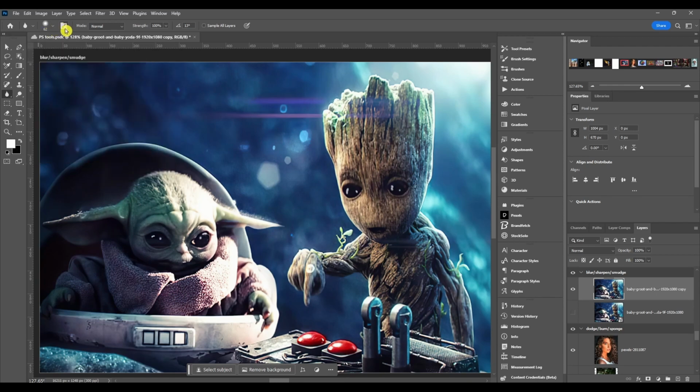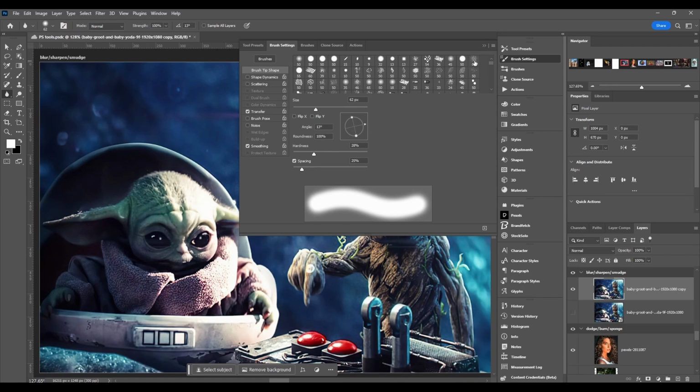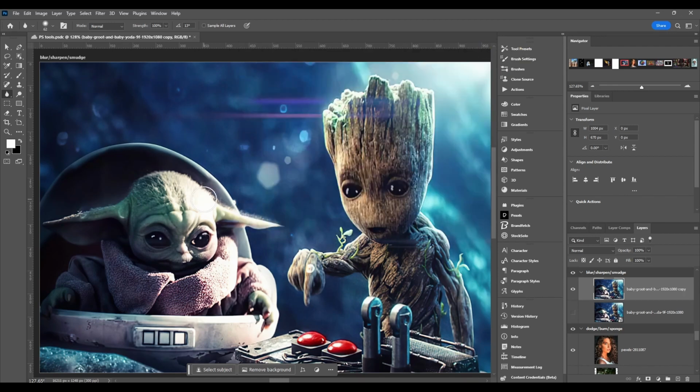Then after that, we got the brush settings. All this does is just open the brush settings panel. You can get to it by just clicking over here also. And I broke this completely down in my regular brush tool video. So if you want to learn about this, watch that video. I'll add a link in the description for you. But this is more for if you're actually drawing with the brush. You really don't have to worry about this too much when you're just using a blur.